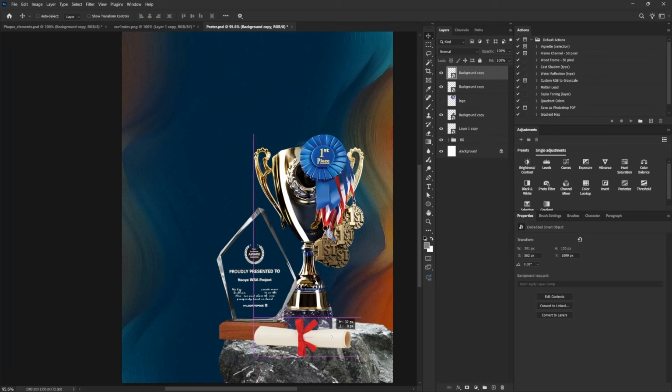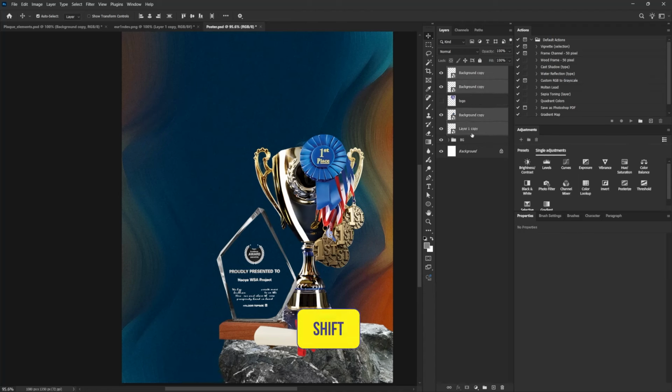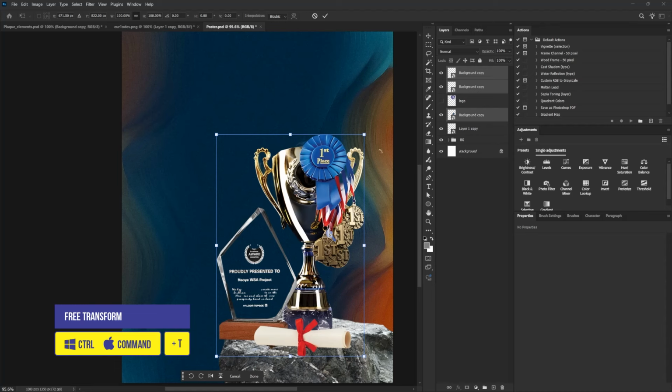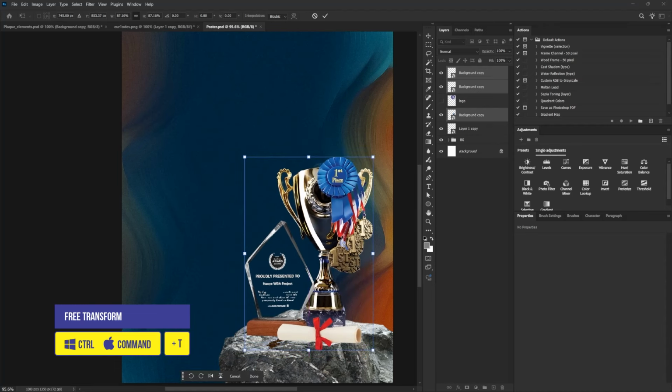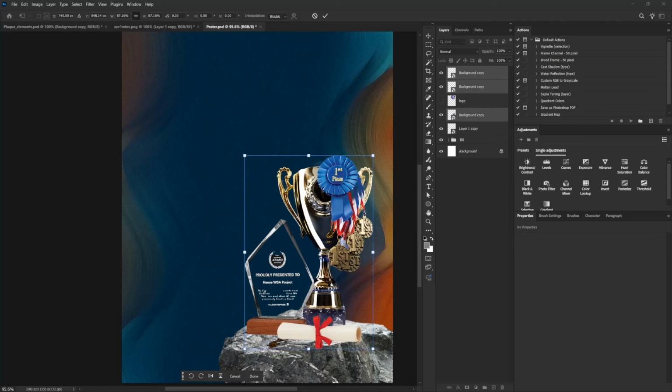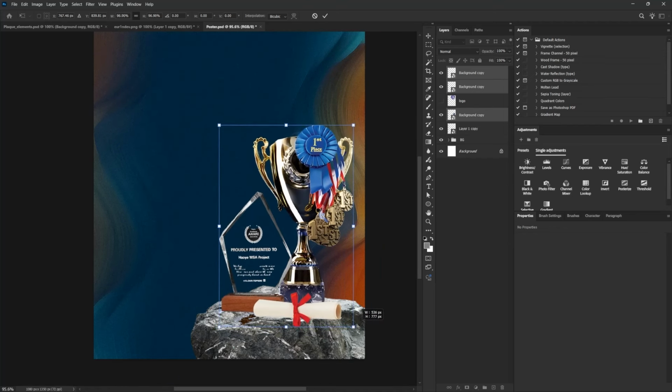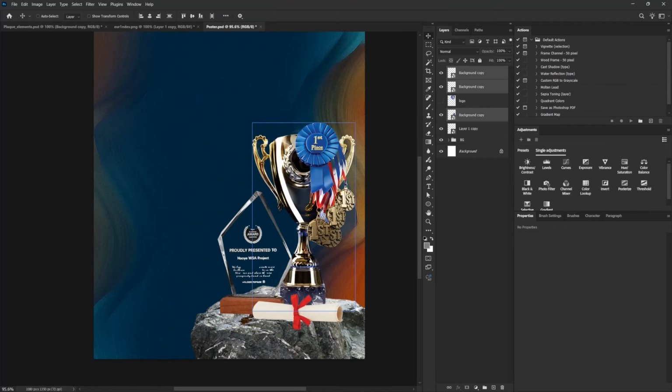All right. Yeah. So what I'll do is I'm going to shift select the elements and activate Free Transform. Then I'm going to scale this down. All right. I want everything to be well placed. This is not the only element or image that you can place your elements on. All right. The reason why I'm using rock in this project is to give that unexpected move that people don't really see coming. All right.